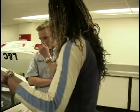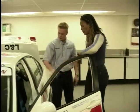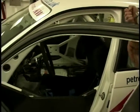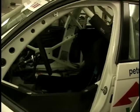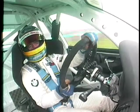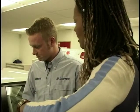So I imagine that your body takes quite a bit of battering when you're in these cars. Yeah. So you've got to have this seat, we've got a high seat, as it were. The steering wheel's very close to you, just to make it easier on your arms when you turn it, because the steering's very heavy when you're driving around. Neck muscles take a bit of battering, G-forces and that. Obviously not as much as a single seater, because you're out in the open a bit more. And it gets ridiculously hot in there at times. Does it? Yeah. So you've got to be very nice and fit, just like us gladiators.